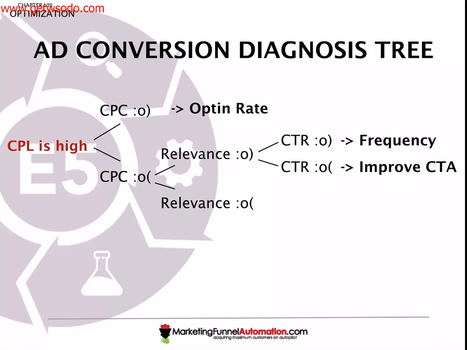If my cost per lead is high, my cost per click is not good, meaning it's also high, and my relevance is low, well, then I'm going to look to warm up the ad better. Either warm it up better, or maybe I have negative feedback because I said something that kind of rubbed people the wrong way. But I'll start the ad over and go through that relevance warm-up solution I mentioned, and make sure I get a lot of good traction on that ad before it starts to run. And that's it. This part of it really is that simple.